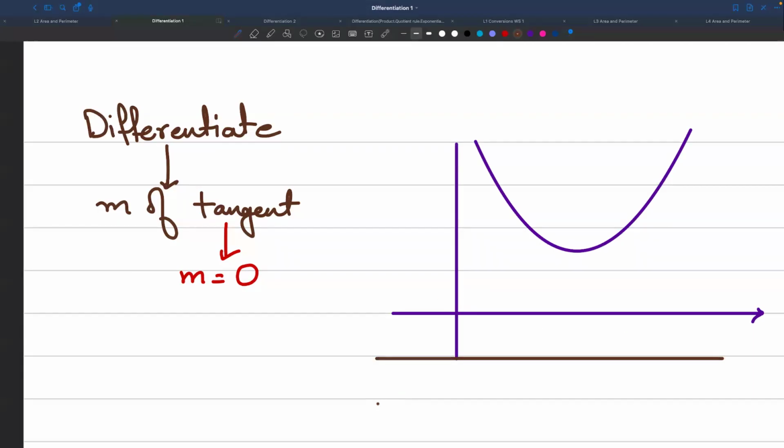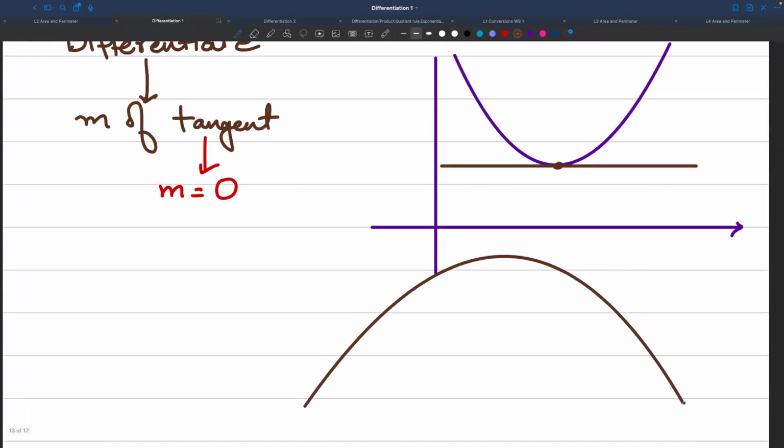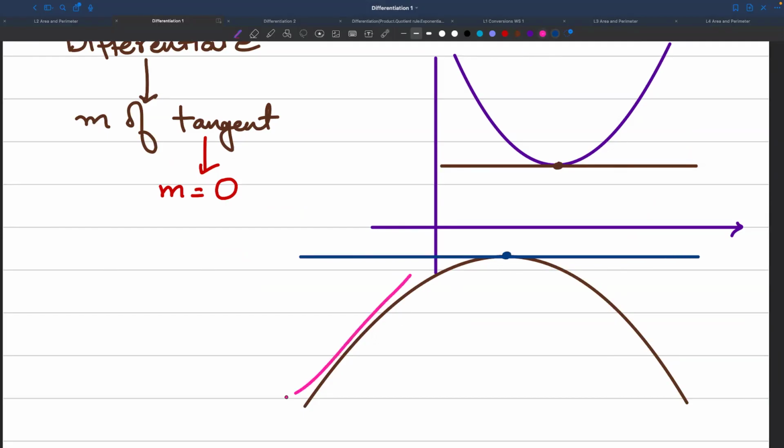I can make a horizontal line anywhere on this graph, and this horizontal line represents that the gradient is zero. So when I talk about the gradient of the tangent being zero, it means I'm talking about this point over here. Or I can also make a graph like this. And if I'm saying the gradient is zero, the gradient will only be zero at this point, right? Apart from this, wherever you make the tangent, it will not have a zero gradient. Mohammed, are you understanding? Uruj, Sama, Umar?